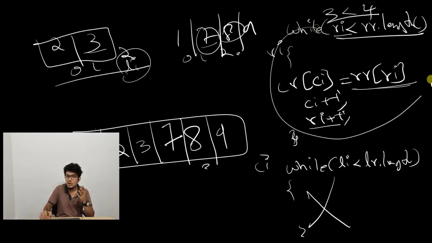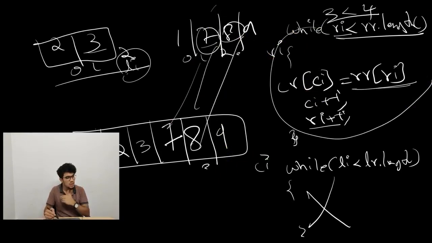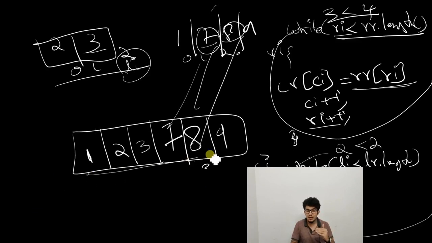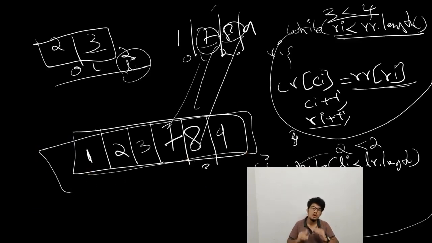Now this while loop condition is false. When this while loop condition is false, it means all the 7, 8, 9 is copied as it is. Now it will check this while condition, which is false because Li value is 2. Is 2 less than 2? No. After this while loop is completed, we are sure that our CR array is a sorted array. We have to return that. So I hope this code is clear for you.